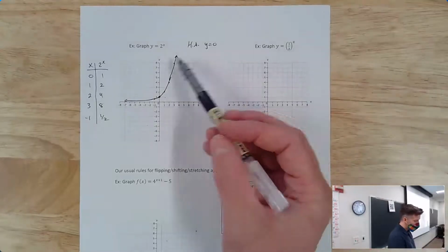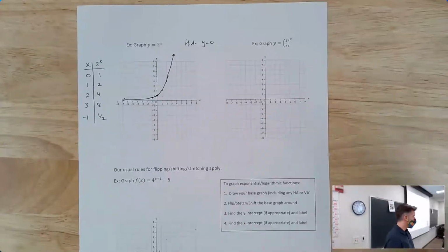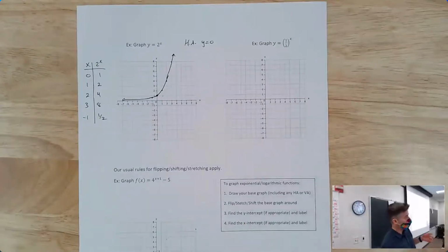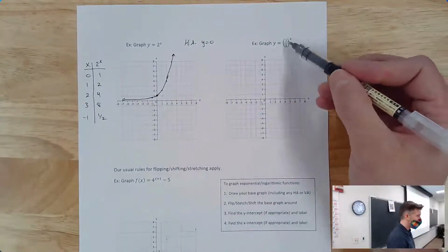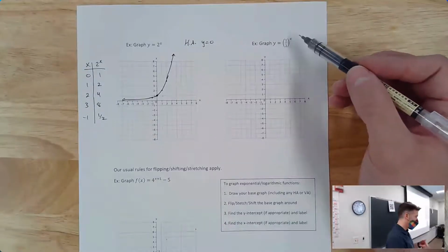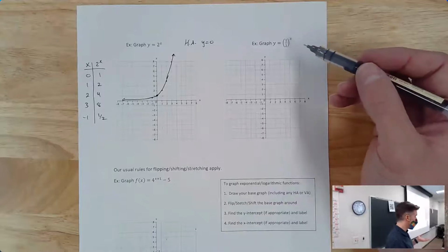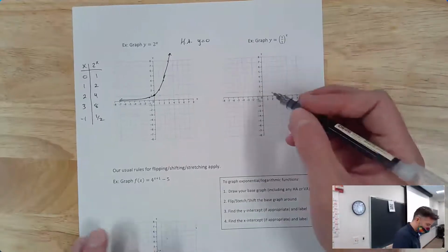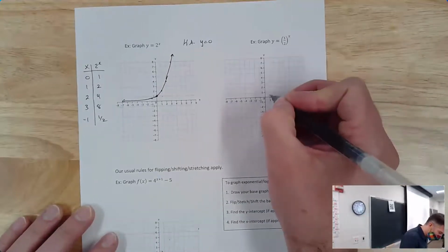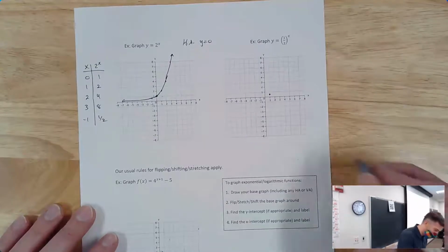So what's happening here is that as x gets larger, 2 to a bigger number is a bigger number, right? 2 squared is 4, 2 cubed is 8, 2 to the 4th is 16, and so on. Whereas here, if the power gets larger, 1/2 times 1/2 times 1/2 is a smaller number. So every time x is bigger here, the output is going to get smaller and smaller. If x is 1, y is going to be 1/2. And if x is 2, 1/2 squared is 1/4.